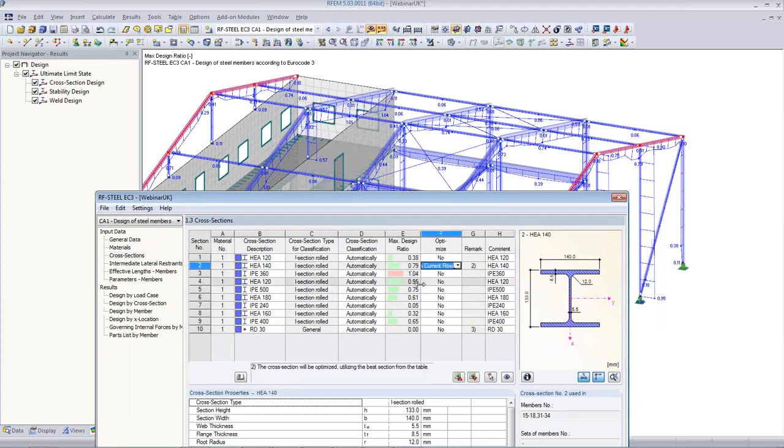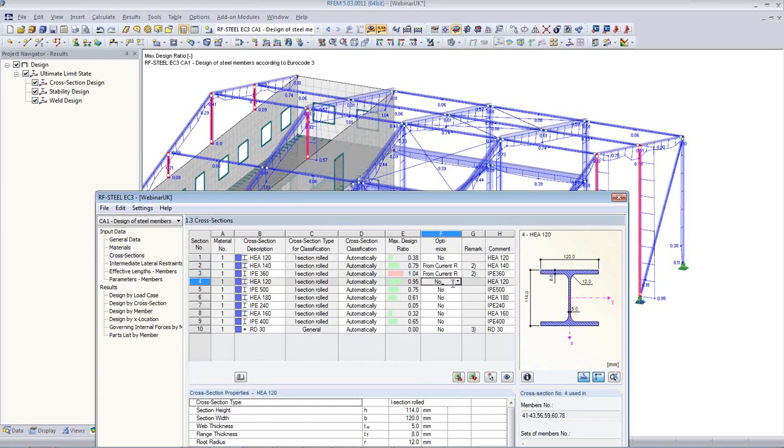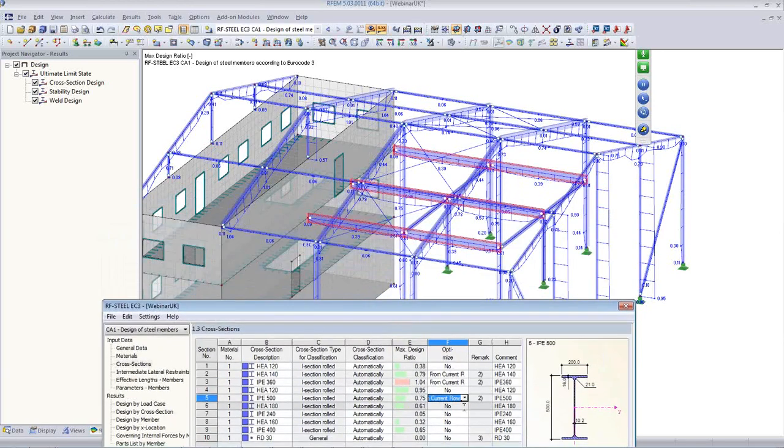So I check optimization from the current row from the wide flange beams. We have here now the main beams here. We are slightly over it. So we also do an optimization. Maybe let's find the other one. Here we have 95%. Here we have 75%. We can optimize that as well.